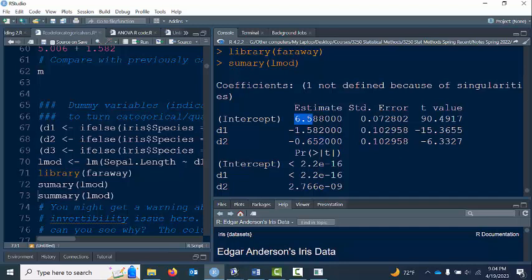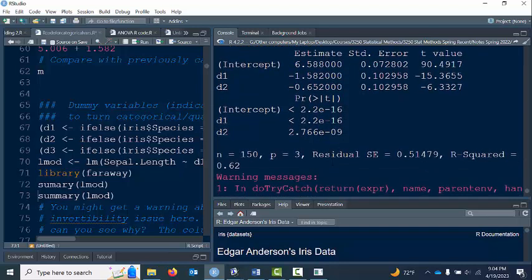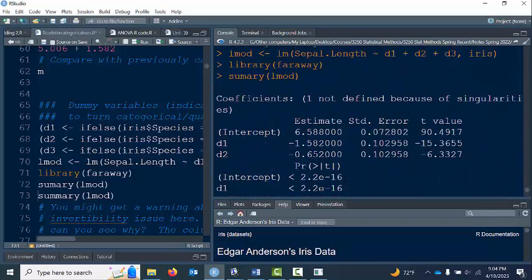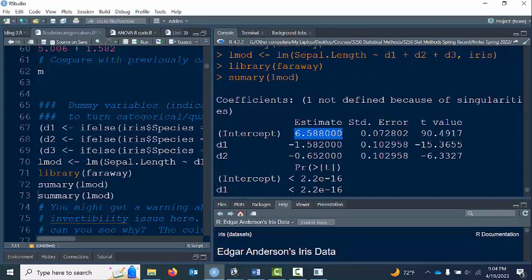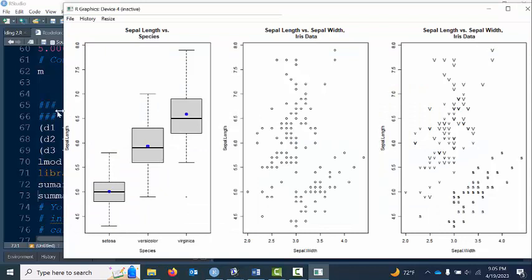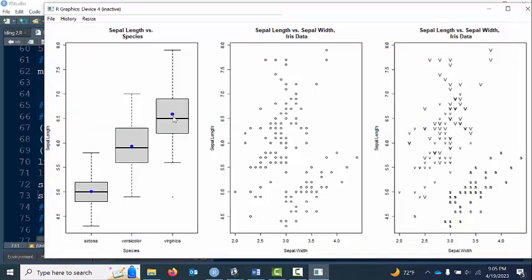Why is that? Well, because one of those species is taken to be the reference level, okay? It's not Setosa this time. Which one is it? Let's check our means. What was M? Okay, it looks like it's this one. It's the Virginica mean, 6.588. So in this case, R has taken Virginica to be the reference, and you can check that if you look back at your box plots. Yeah, indeed, the blue box here in the Virginica aisle, that's 6.5 something or other, okay?